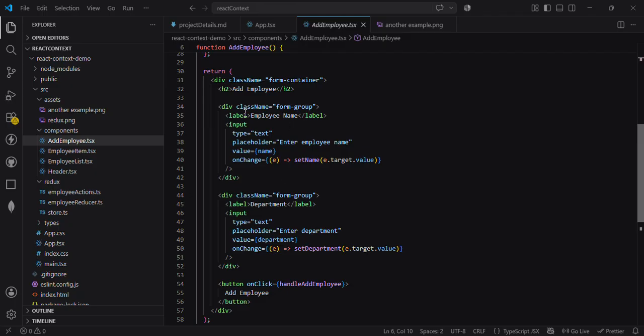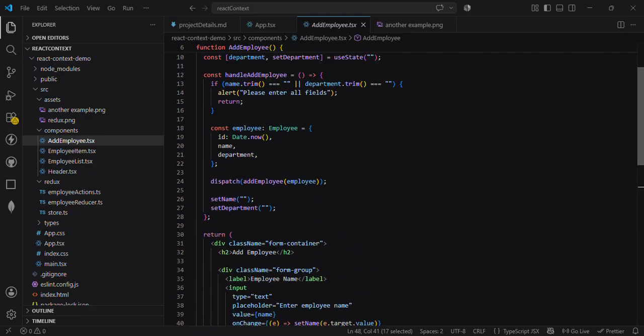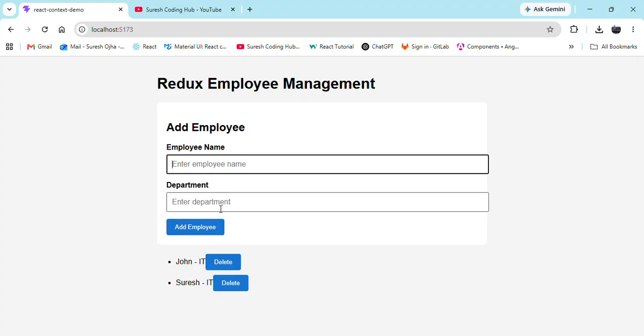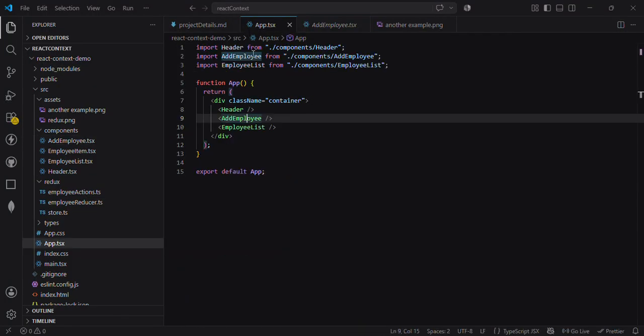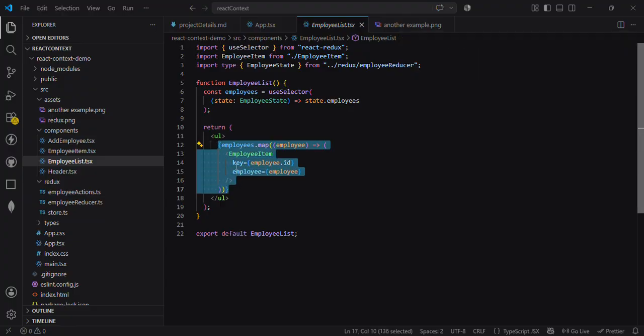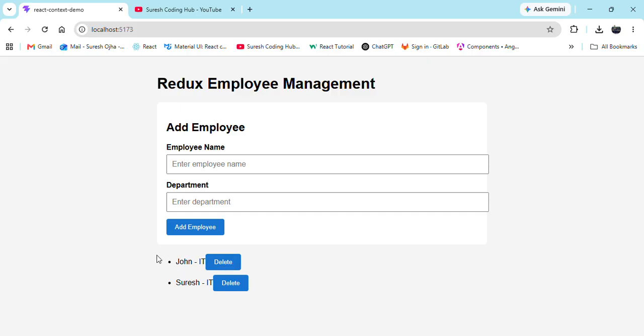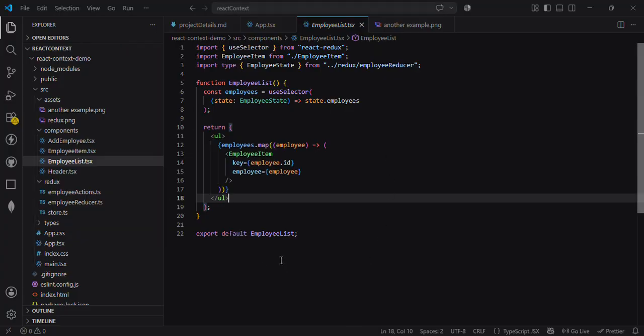I will have one employee name and one department, and on click, I need to add that employee to the Redux store. In the bottom part, I have one employee list grid, which will give me all the employees present in my store. These values are all coming from the store.